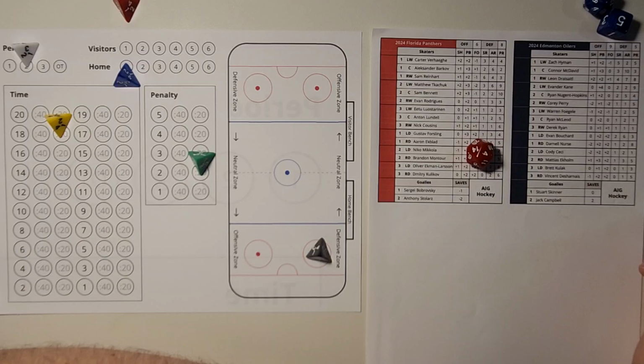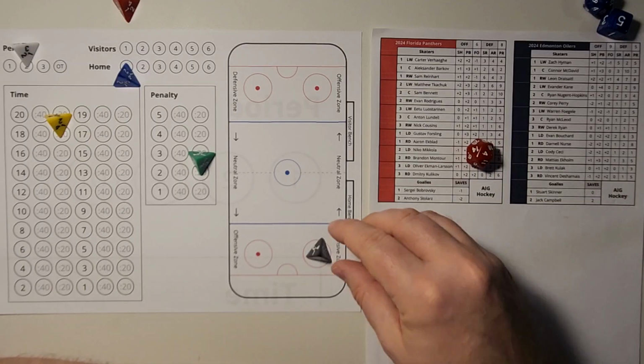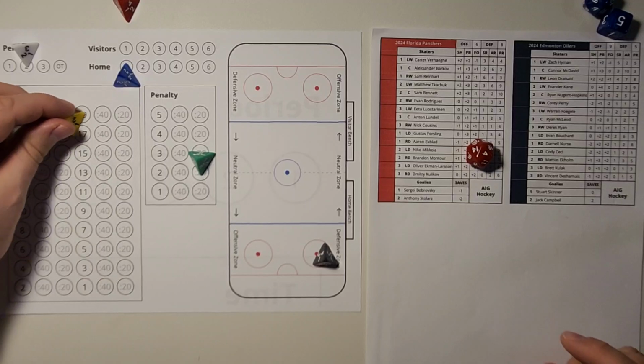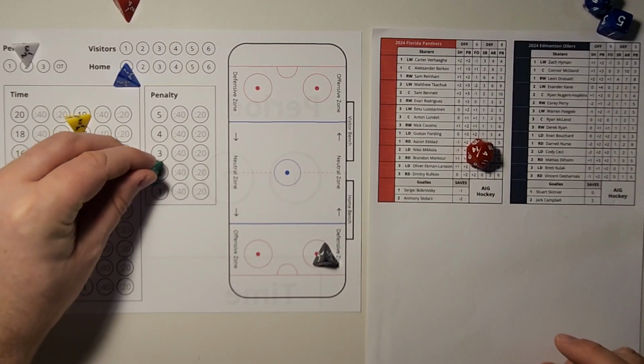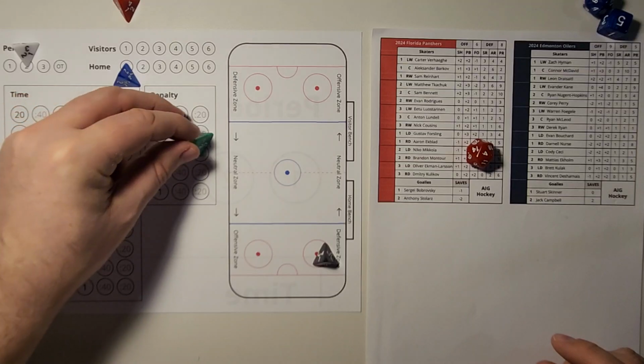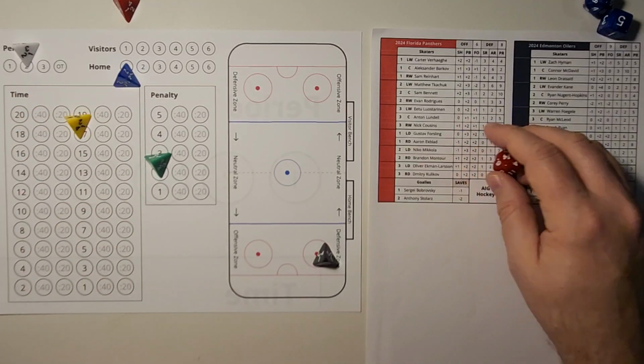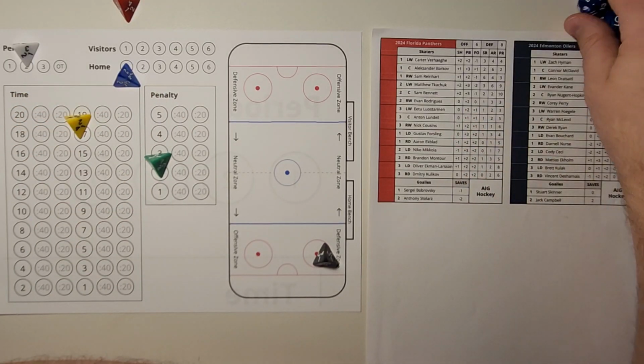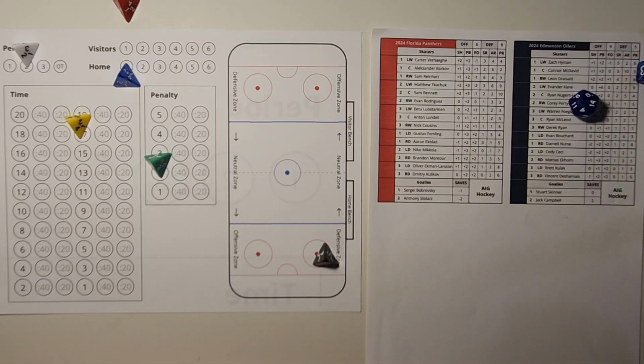That becomes a 6. 6 from the face-off circle is a save made. And the puck is kept alive. The defense is going to start in the defensive zone. Did it go there? I believe so. Okay, so we're at 2 minutes left in the penalty. I believe that's right. I'll probably go back and watch the video and see if it's not right.